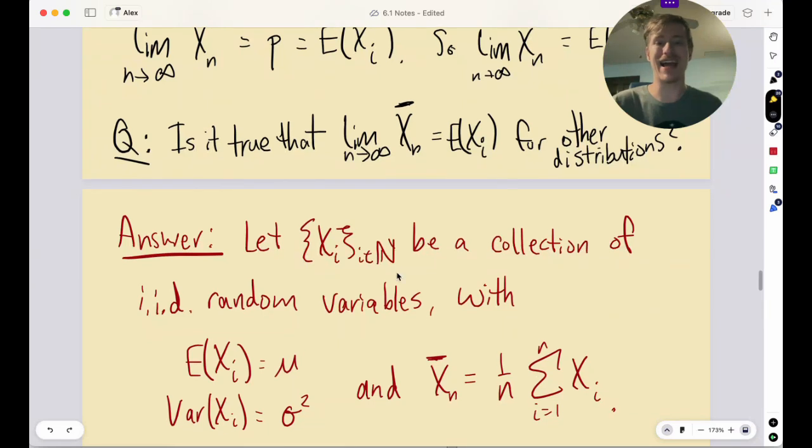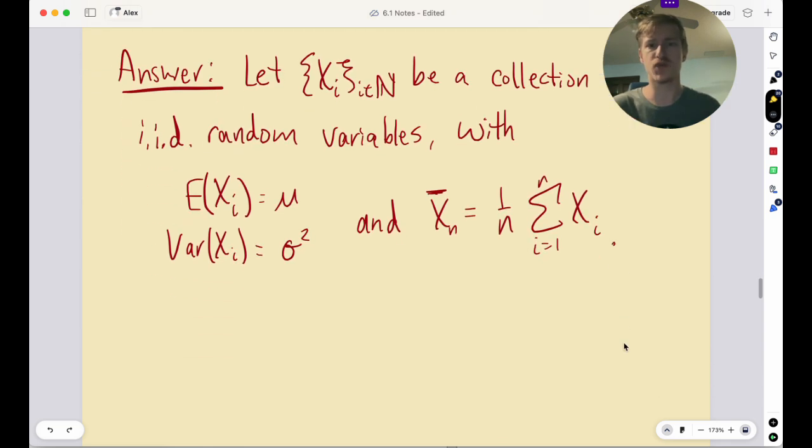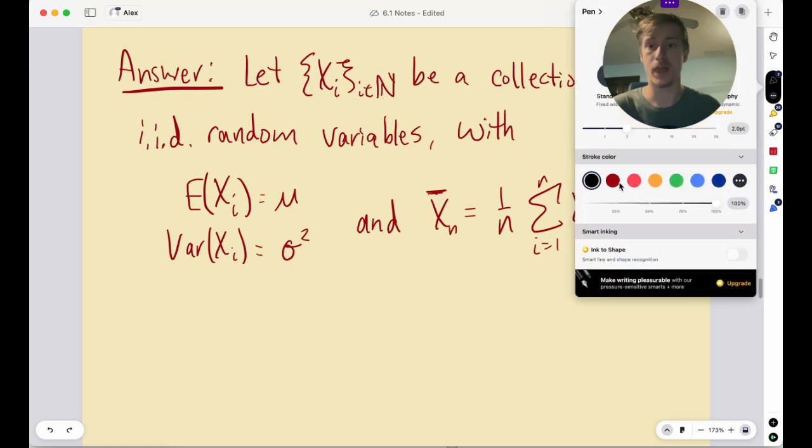Well, let's go ahead and let x sub i be a collection of independently and identically distributed random variables, and in keeping with the notation of the normal distribution, we're going to let all the expected values just be mu, and all of the variances just be sigma squared, right? If it's identically distributed, they all have to have the same expected value and variance, so why not call them mu and sigma squared? And then we have that the sample mean is defined as 1 over n times the sum. Okay, so let's roll with this and see what happens here.